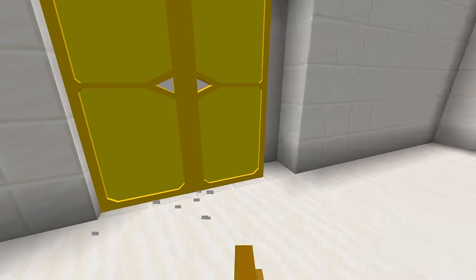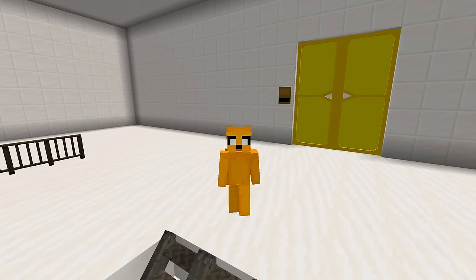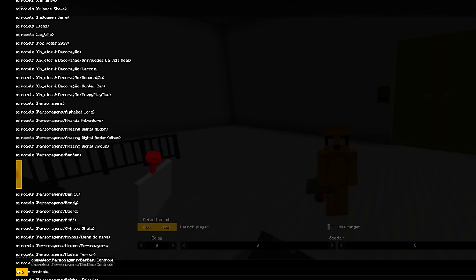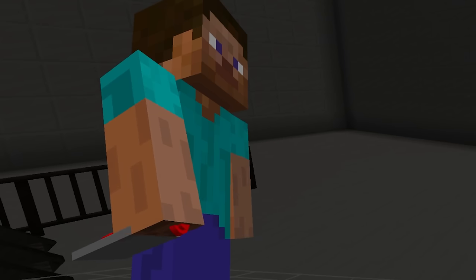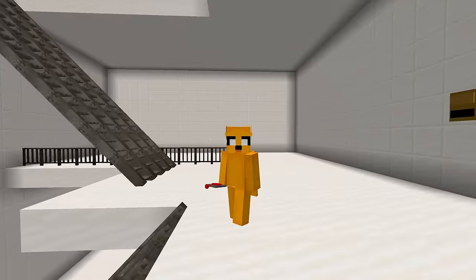Obviously the yellow door can't be missing. I have the model of it here, but it's kind of big, like this next to the doors of BanBan. There's always this little button. Now just take this item here, and I have a Garten of BanBan controller that I can put in my character's hand.